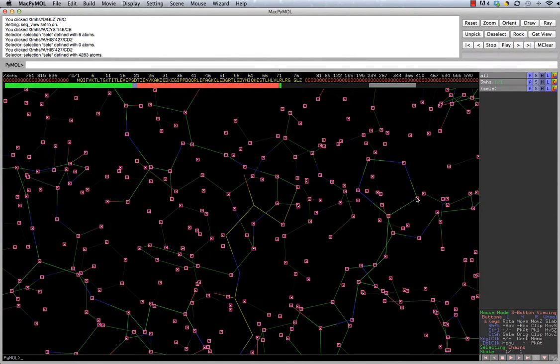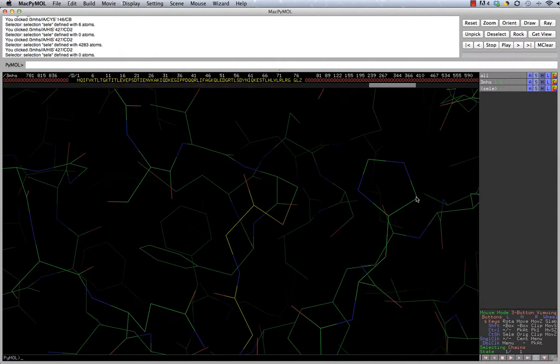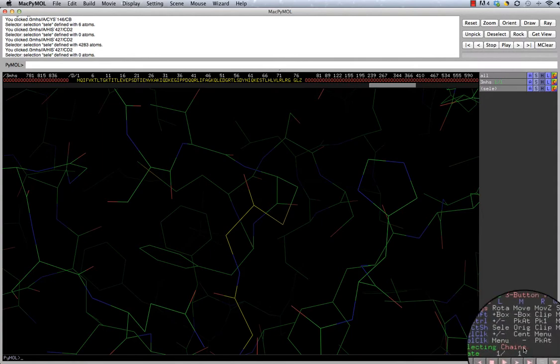green protein gets selected. If I want to get rid of that selection, I'll just move that cursor off somewhere in space, click again. Oops. Oh, okay, sorry. Click on the protein again, and it gets rid of the chain depiction. But let's go back to residue selection here. So if I keep clicking on chains, segments, objects, molecules, C-alphas, atoms. There we are, back to residues.